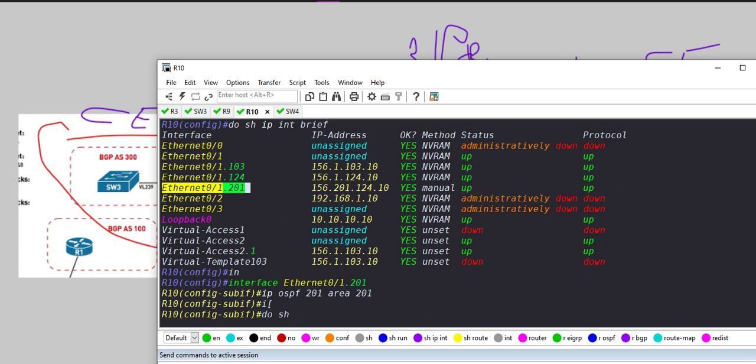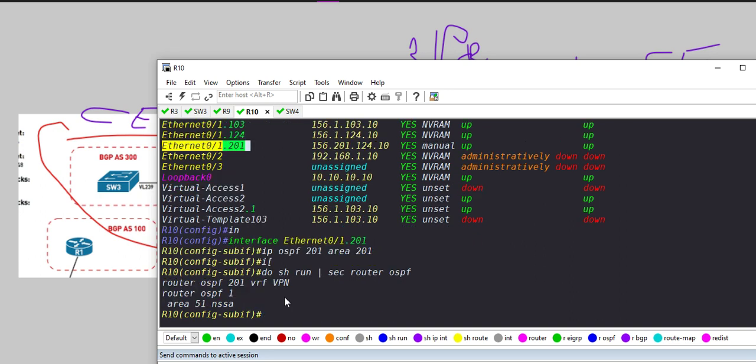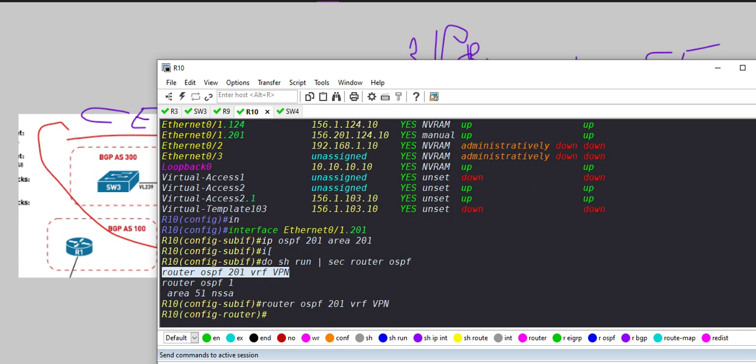And do show run pipe section with OSPF command on this.